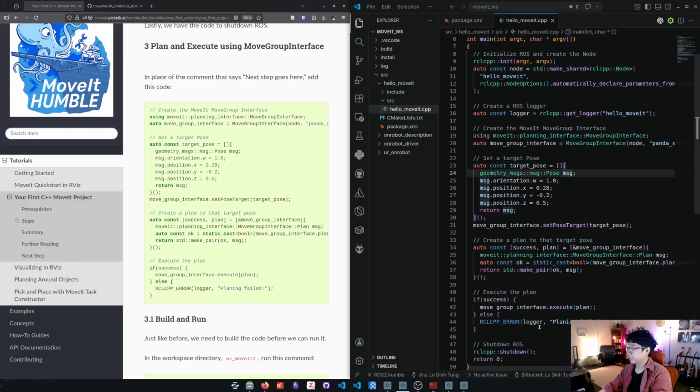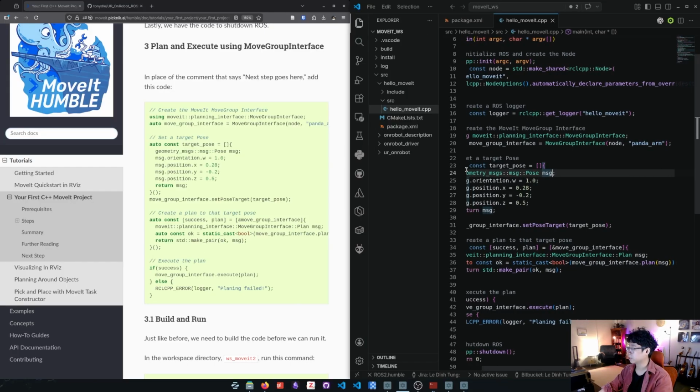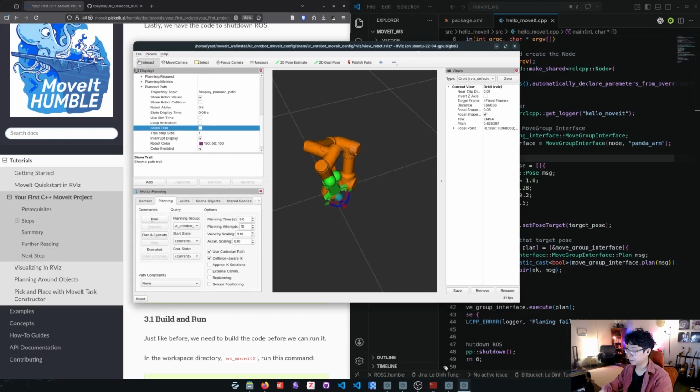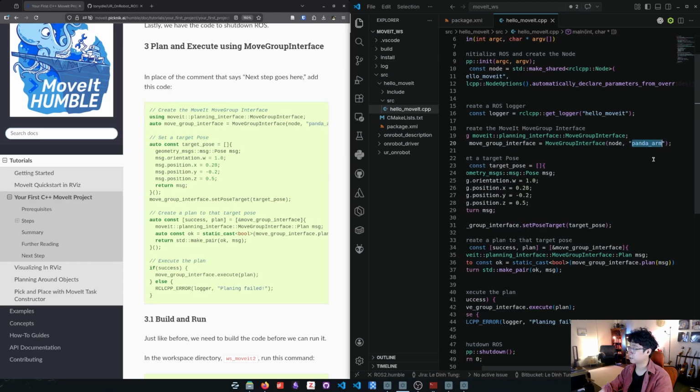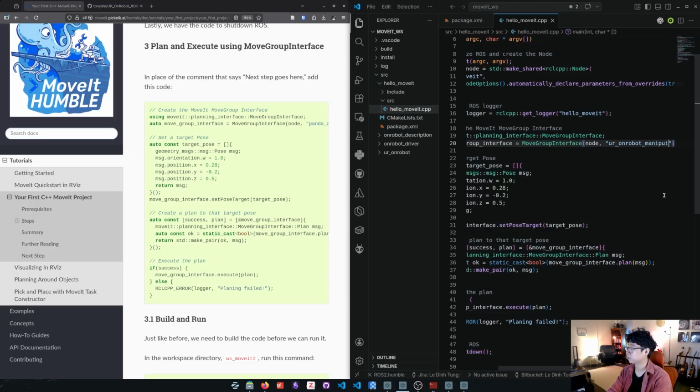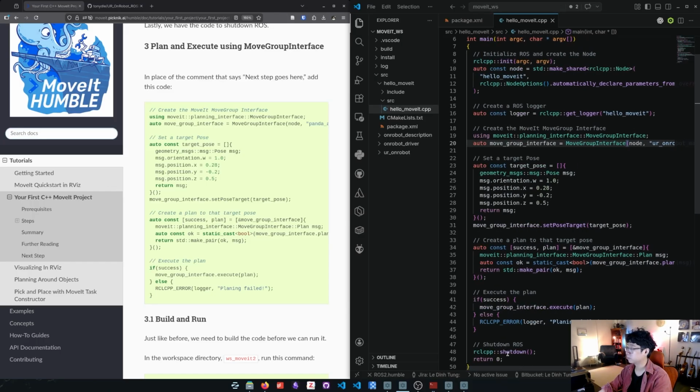There are a few things that we need to modify here from the default code. As you can see, it set the MoveGroup interface to find the panda_arm group. Now, if you open up RViz again, you can see our group is called onrobot_manipulator. So we should be looking for that instead of the panda_arm. So let's change it. onrobot_manipulator, like so.